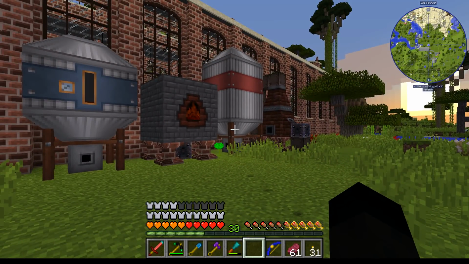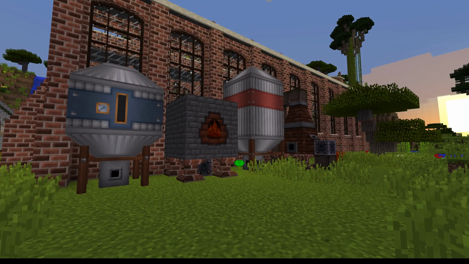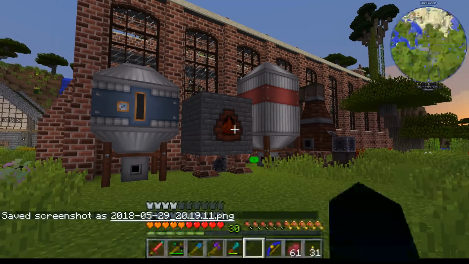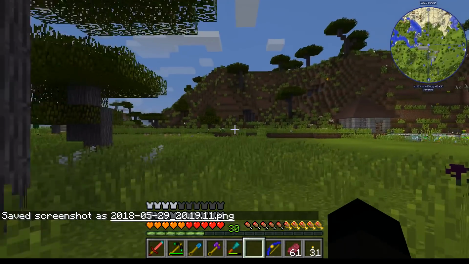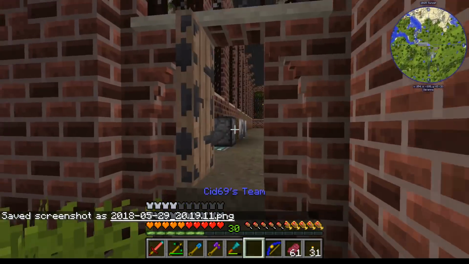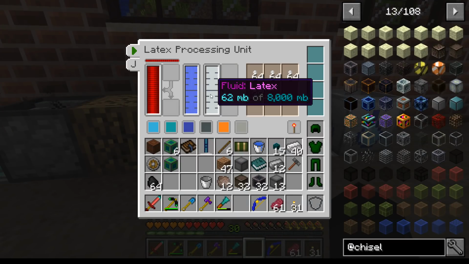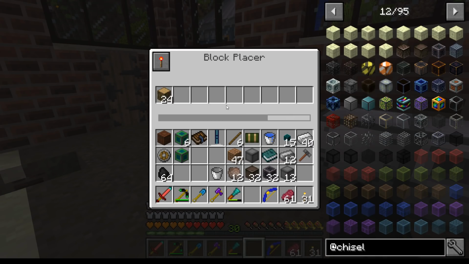And that gives us our screenshot for the episode. It has been a very long episode. I do apologize. I get carried away with XNet. I love the mod, and it's so easy to get carried away. But this is doing its thing automatically. That's nearly out of logs.